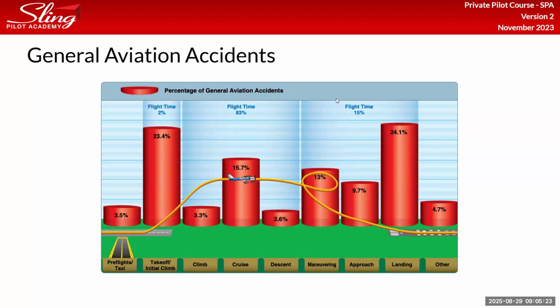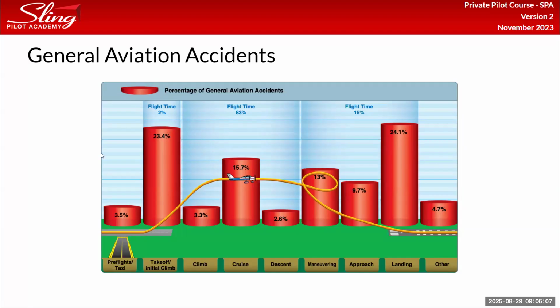When we look at general aviation accidents, the most accidents are happening on takeoff and initial climb and on landing. Do you see that? Not a lot of time on the descent, the climb, or the taxi, but the takeoff and initial climb and the landing. That's when we are at our lowest airspeeds and we're closest to the ground. So recovering from an incident on takeoff or climb, or from something happening while you're in the pattern coming in to land, is a very slim chance because we're so close to the ground.